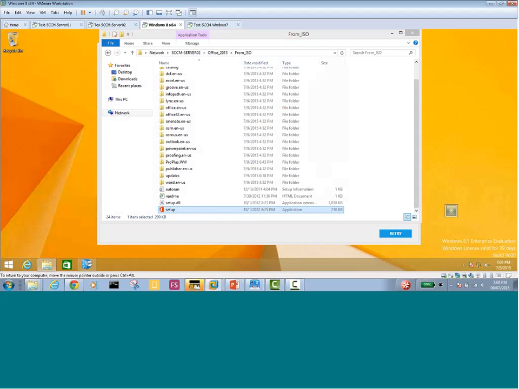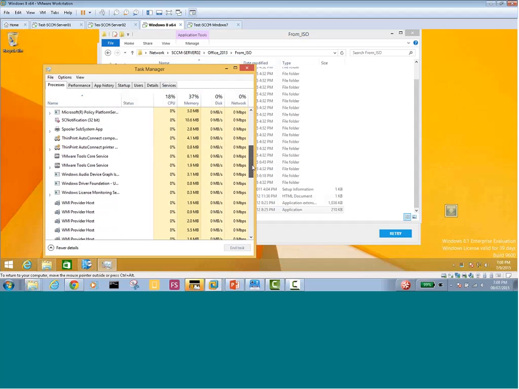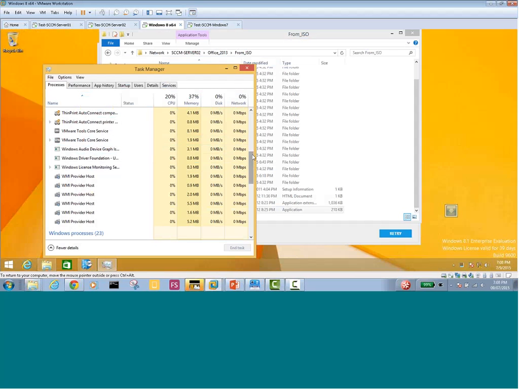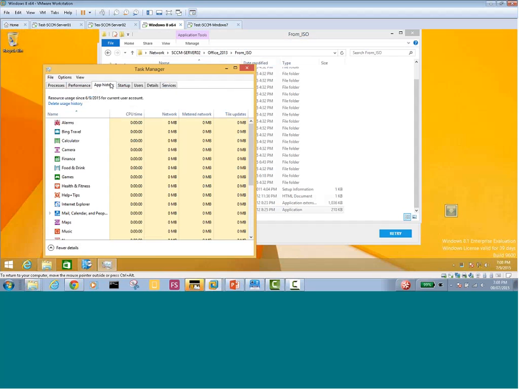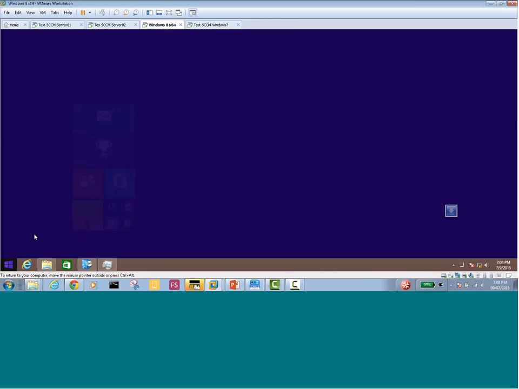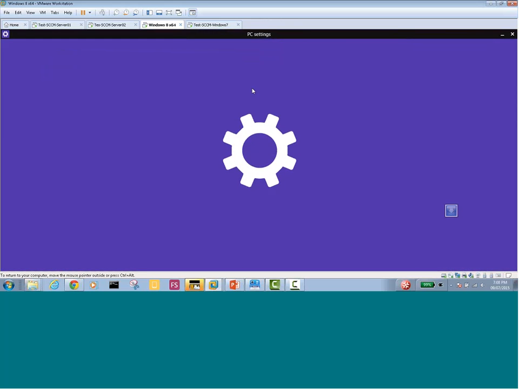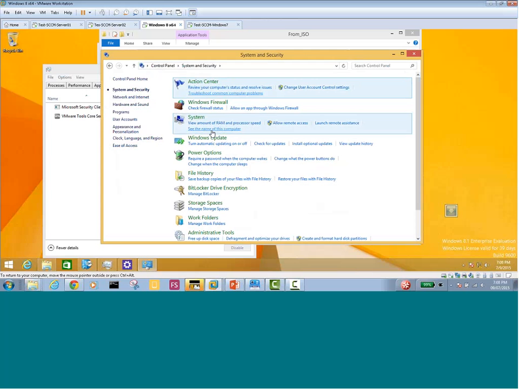On Windows 8, if I go to Task Manager, because it's a suppressed installation, does it say anything about MS Office going on? App history. Security, Microsoft Security Client User Interface. Okay, it's not showing anything. Maybe it won't even show the error. So I will simply go to the control panel, go to the administrative tools, control panel, go to system security. Oh man, I just want to go to control.